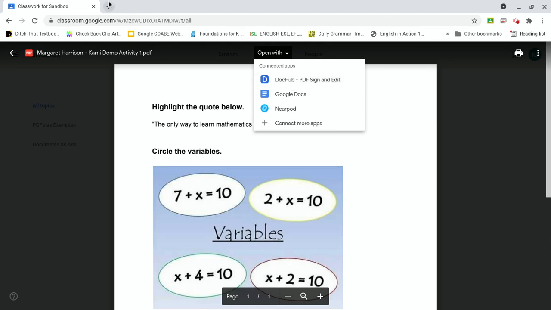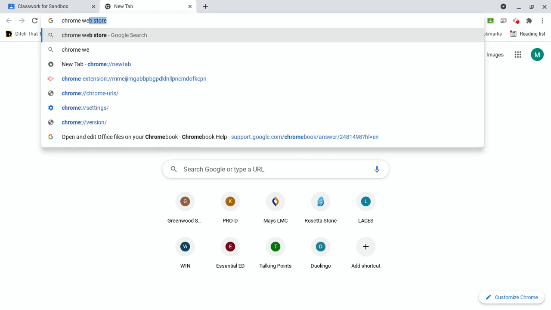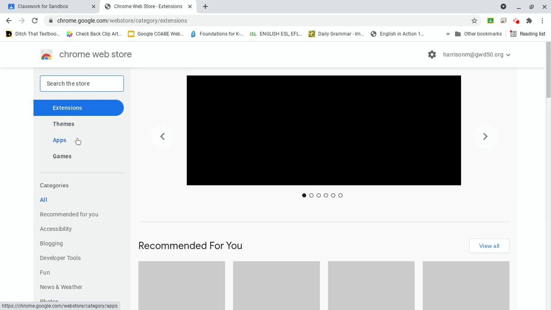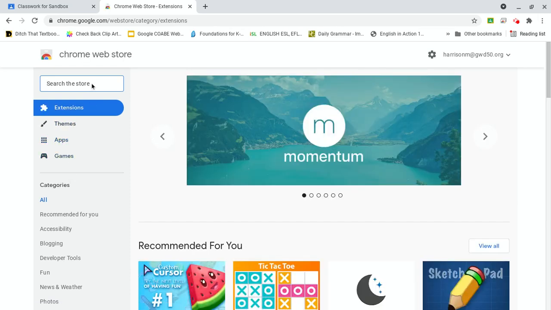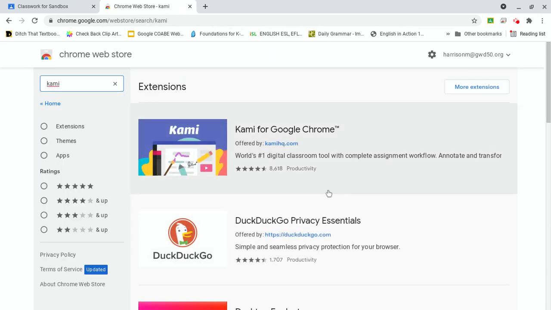Now, if they don't have the Kami extension, if they go to the Chrome Web Store, they need the Kami extension, and it should be under the heading that says extensions right here. There's an app and an extension.